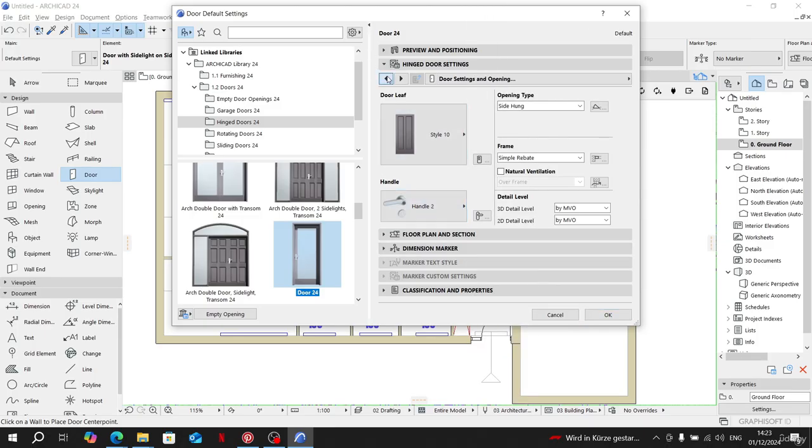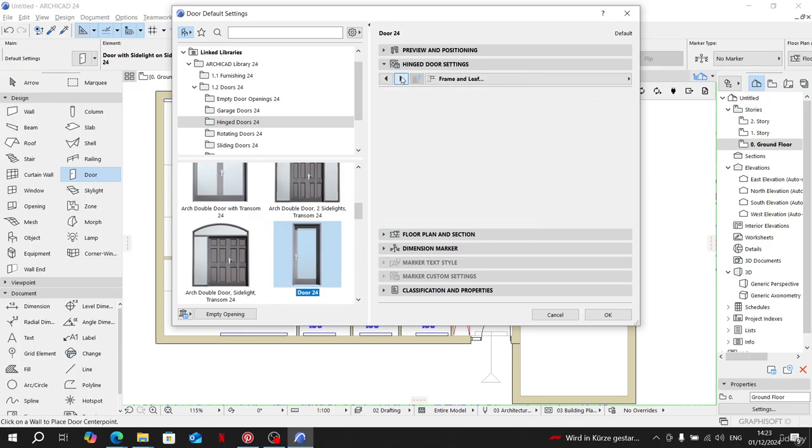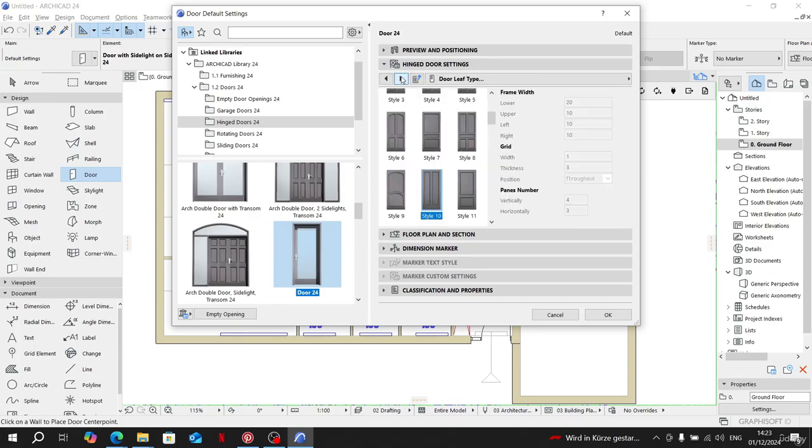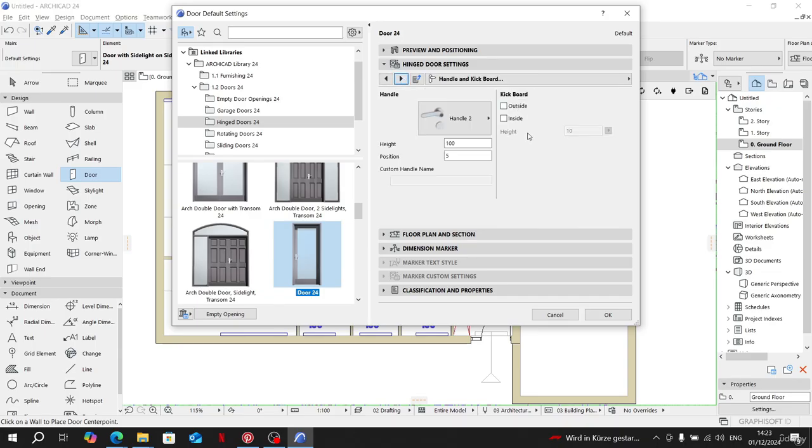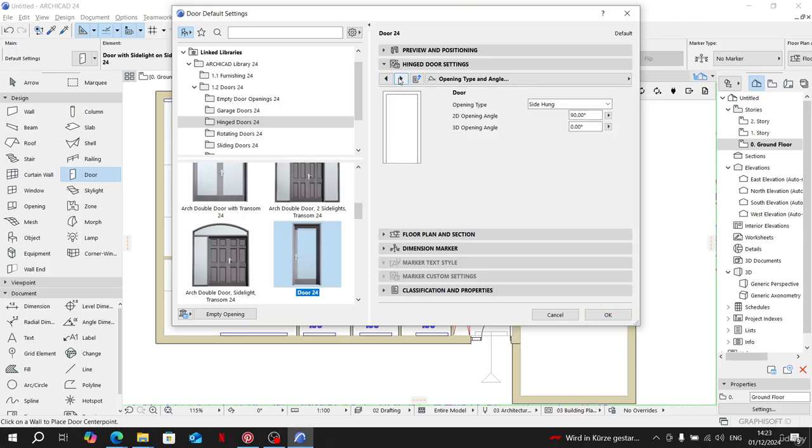I'm just gonna change the handle. Moving on, outside kickboard, inside kickboard, we don't need that as well. This is to position the height of the handle. I think it's really good. 1 meter, it's enough. We can see the opening of the 2D door, and this is for 3D.